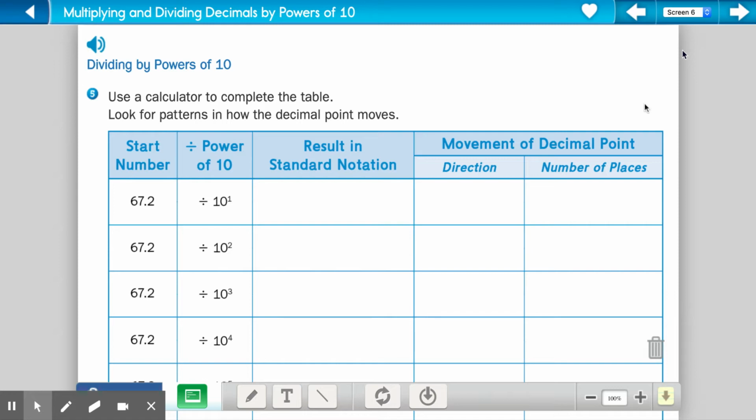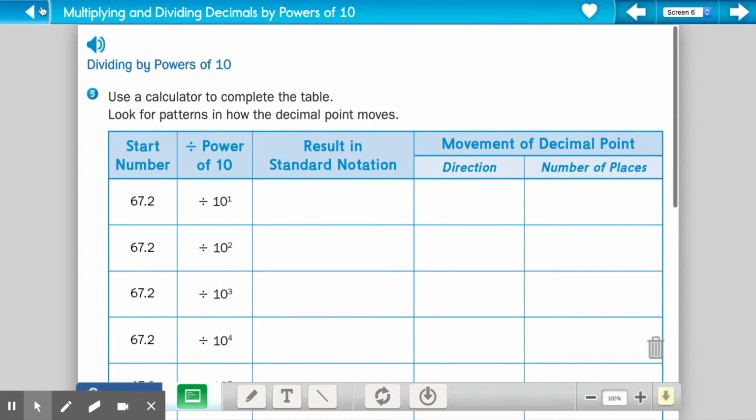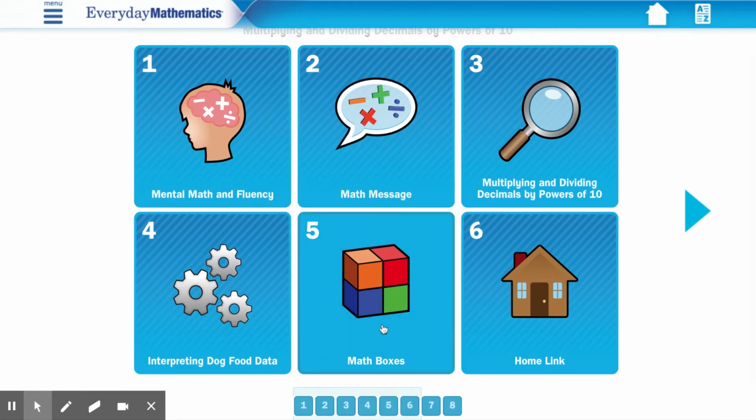If you don't have your math journal and you're not really comfortable using the online platform, don't worry because I am making documents where you can type in, like a Google Slide. I have it where you can type in the text box as the answer. But again, you would have to do your work on scrap paper, but then you can type in your answers and submit it through Google Classroom, and I can see it that way also. So once you're all done doing your practice, you can go back and work on your math boxes.